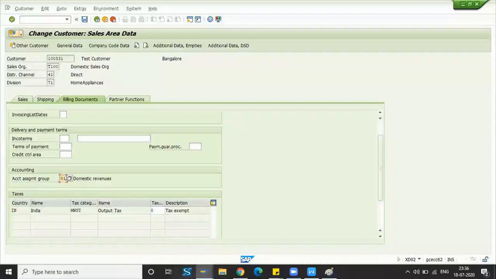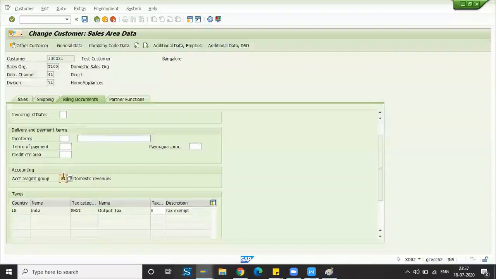Okay. So we have to assign this every time, the account assessment group. These are the values they have created. Our finance people will take the amount from the customer. They will go to the customer account and check what the due amount is for this customer, where they will see it in the GL account only, right?